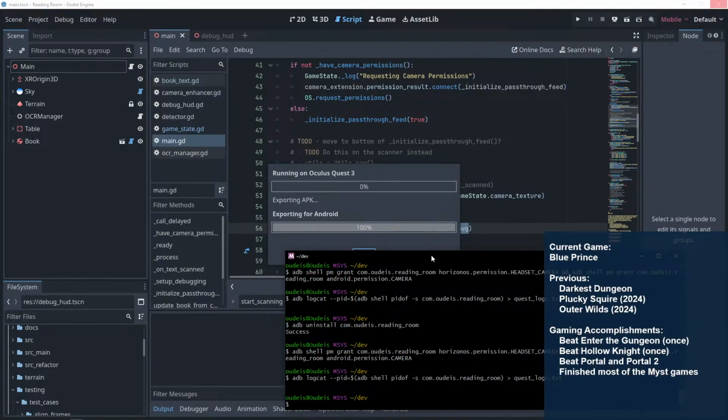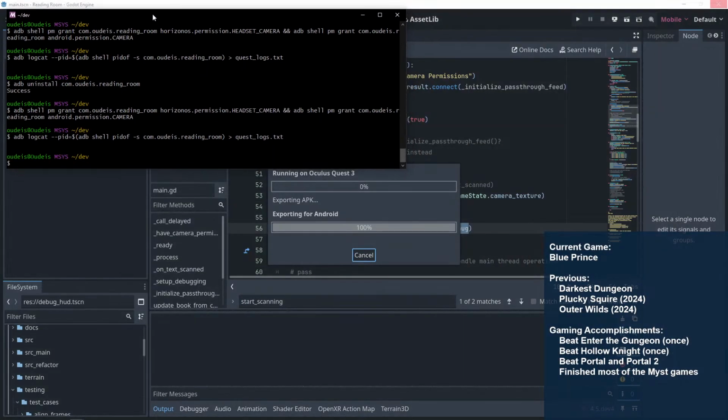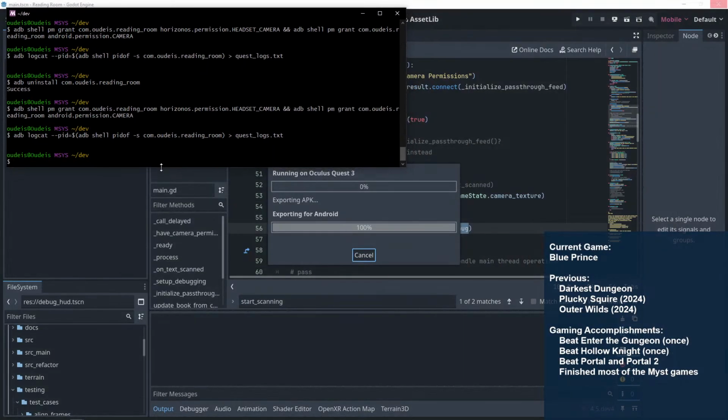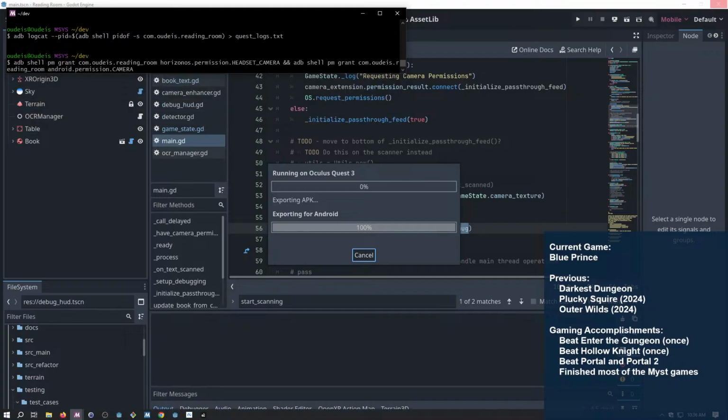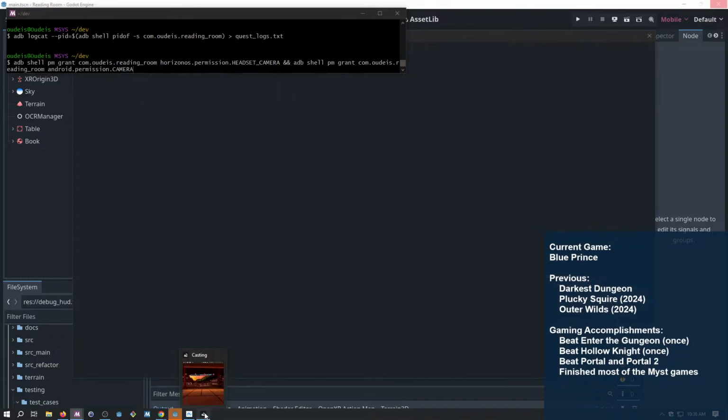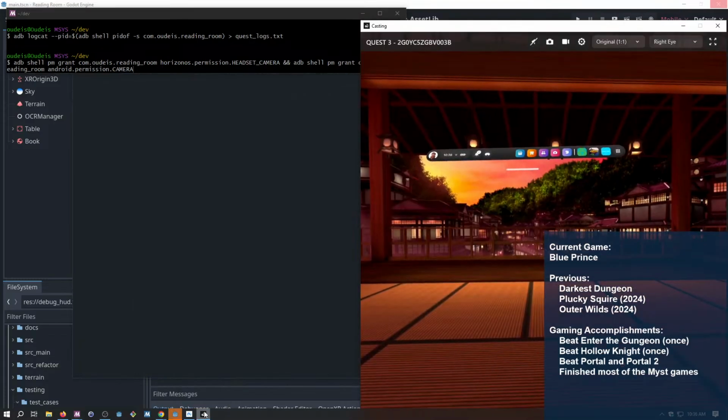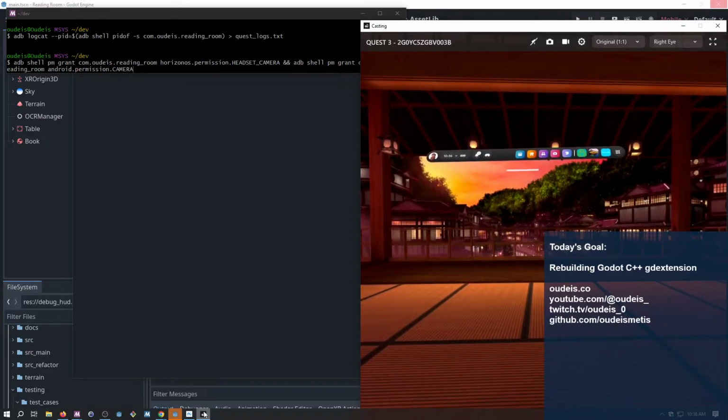Where is, here we go. Let's put this up here. That doesn't need to take up a lot of space, right? Queue up the permissions. I think for whatever reason with this new refactor of code, now that I pushed everything down to the GD extension, things behave a little oddly when I launch the headset. I don't know why. Let's see if that's still true today.